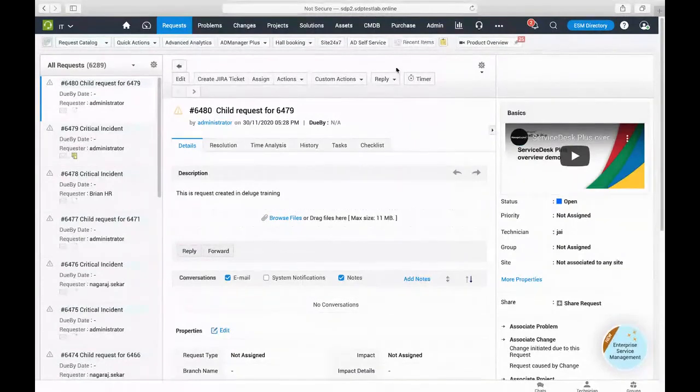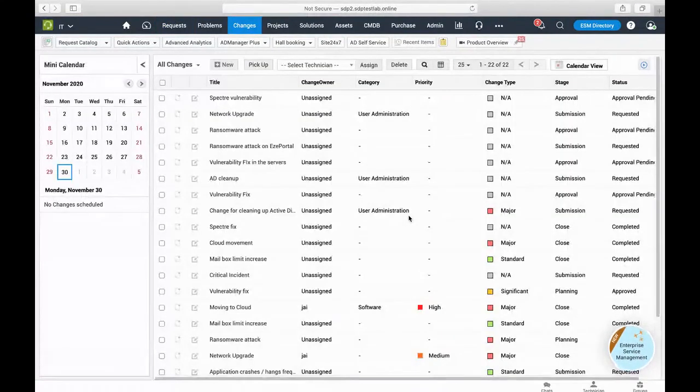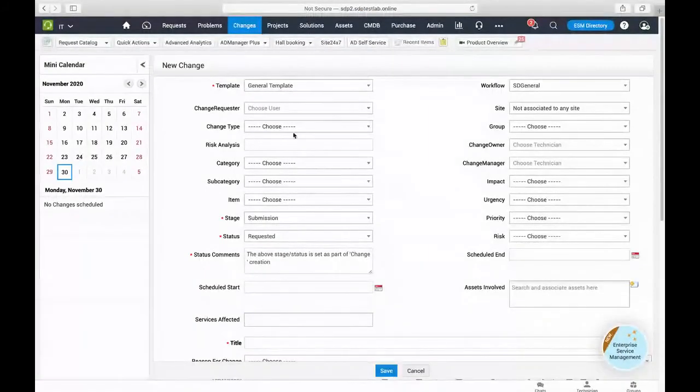So I'm going to show you a couple of samples that we have in the change module. In the change module, similar to setting up approvers on the request, it is possible to set roles. I'm going to demonstrate a couple of the scripts that I have here, to show the possibilities that you can achieve, right?